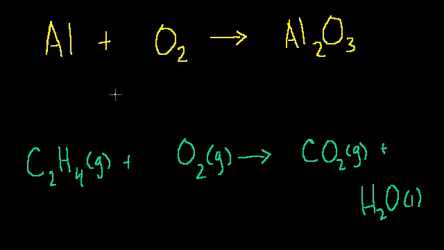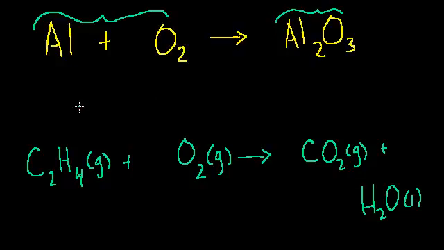Well, here's some examples right here, and I have some more in the rest of this video. But it essentially just describes a chemical reaction. You've got some aluminum, you have some oxygen gas, or the diatomic oxygen molecule, and then you end up with aluminum oxide. And you would say, okay, fine, that's an equation. It looks nice. I have my reactants, or the things that react. These are the reactants. And then I have the products of this reaction.